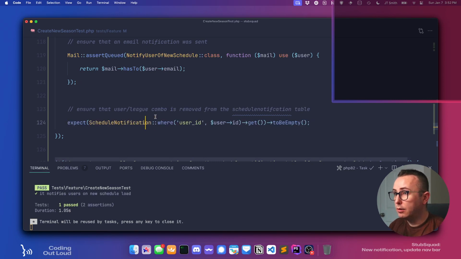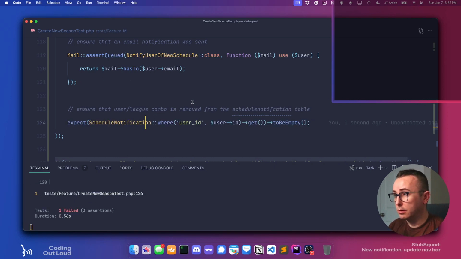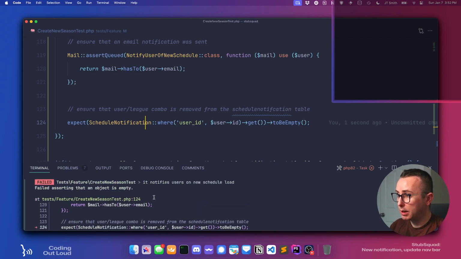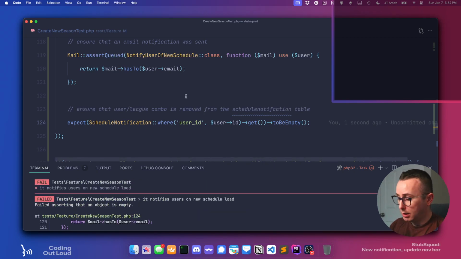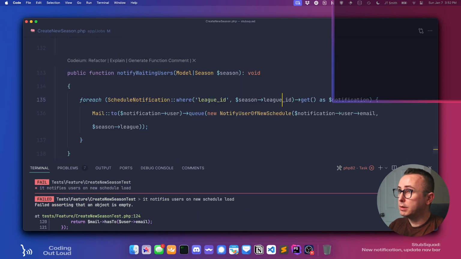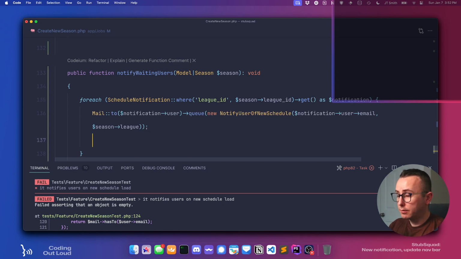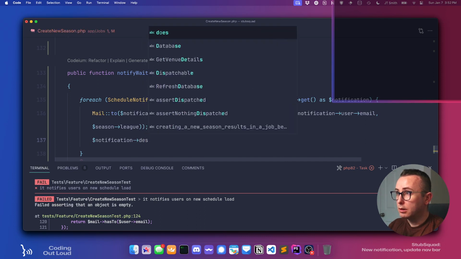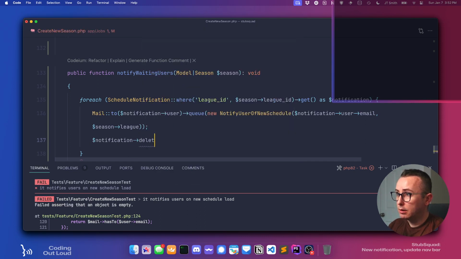Okay, and then we also want to make sure that there's no scheduled notification, which obviously is not happening yet. We're not actually removing them. So in create new season, now that we have this scheduled notification, we can say notification delete. I think it's just delete, because basically as we're sending out each email, we can just nuke it.